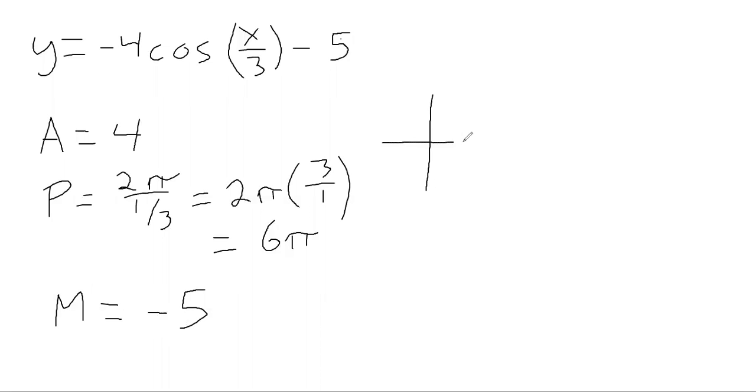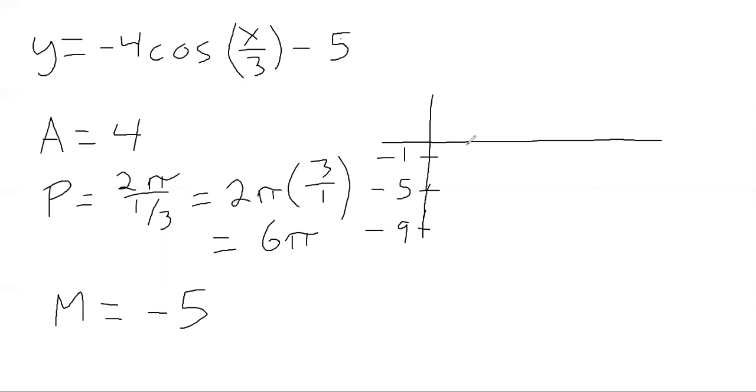So if I go ahead and draw my x and y axis, I'm going to want to come down a little bit further on my y-axis because I'm shifting it down. So if I'm shifting it down 5, I'm going to call this -5. I want to go even a little bit further. Now my amplitude of 4 says I'm 4 units away from my midline. So if I were to go 4 units down from my midline, that would put me at -9. If I were to go 4 units above, that would put me just below the x-axis at -1. So that represents my maximum of -1, my midline of -5, and my minimum value of -9.